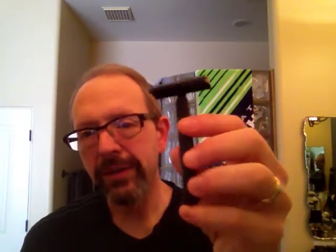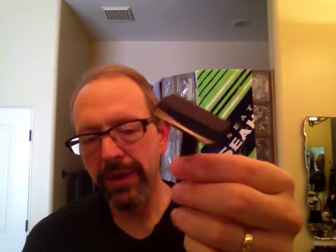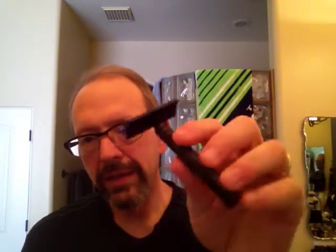But because it's made out of aluminum, the price point on this is going to be less. So guys that maybe can't afford the standard Mongoose, this will give them an option to be able to experience the shave that this type of razor offers. And I'm using a Feather Super Pro in the razor today.